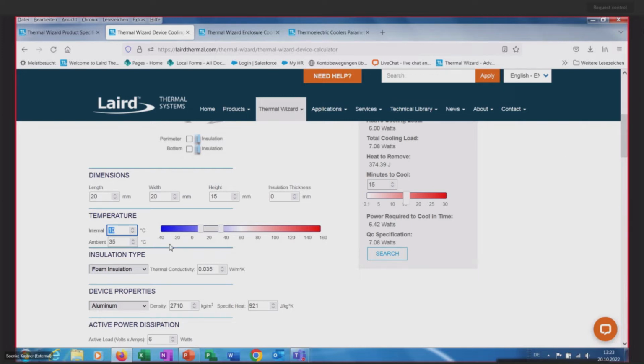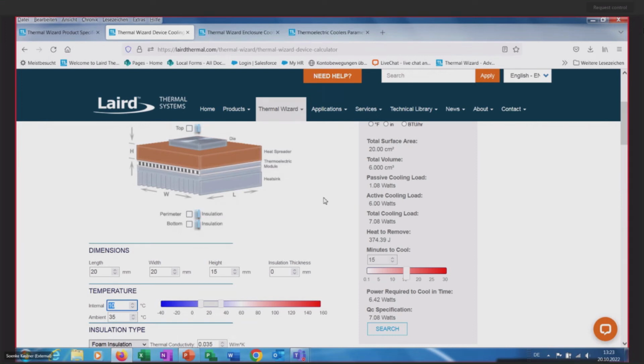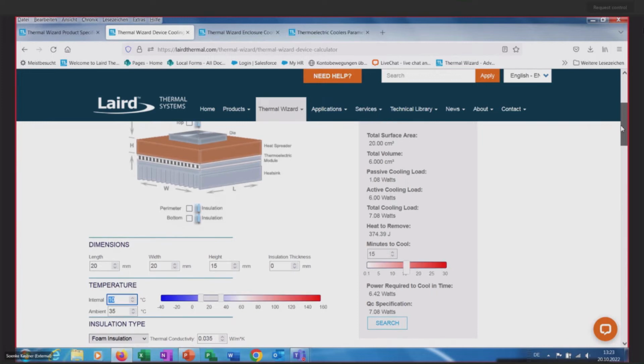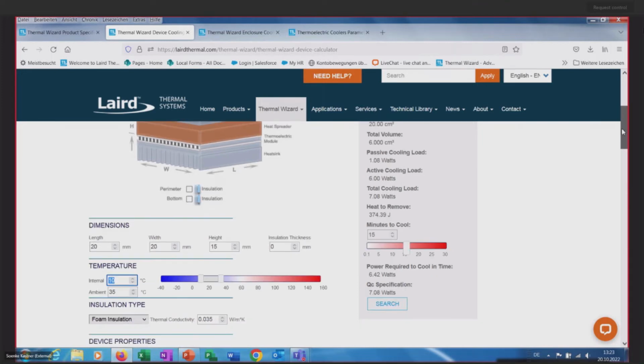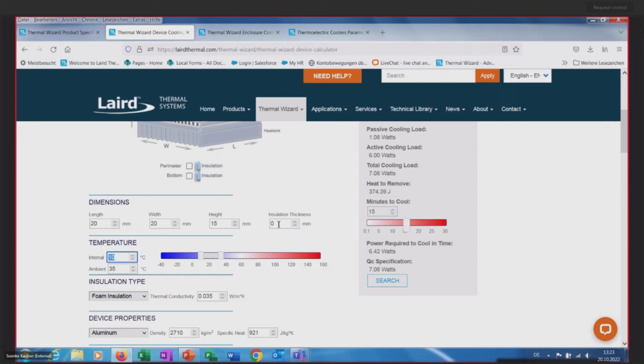We can go as low as -40 degrees, but I'll leave it in this example at 10 degrees. We don't need to cover the insulation because we are just going to use an aluminum heatsink here in our application. However, you could always add insulation if you want to, and I will show you in a later example why the insulation does have an impact on your calculations.